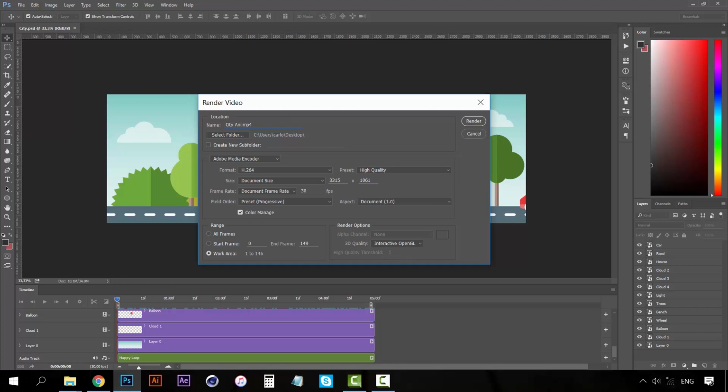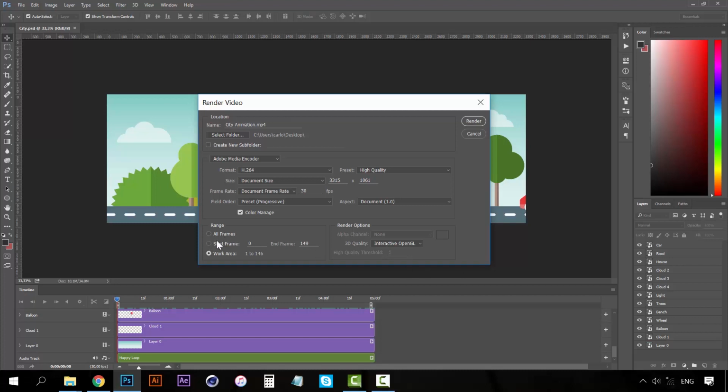And you can choose all the settings that you want. I will leave it like this: H.264, high quality, document size is okay. I will leave everything as it is right here. You can even select if you want to export all the video, if you want to export just a few frames or whatever frames you want.